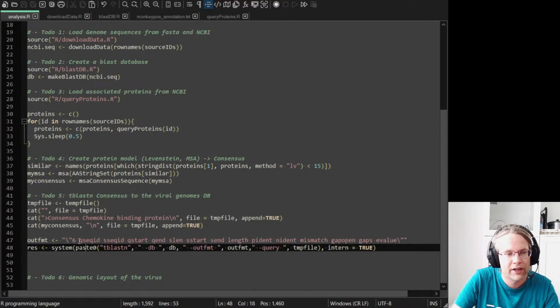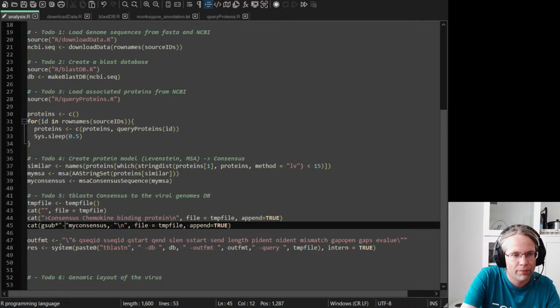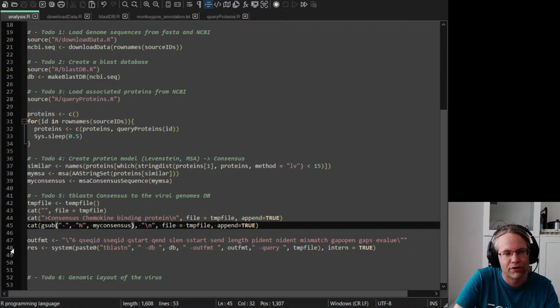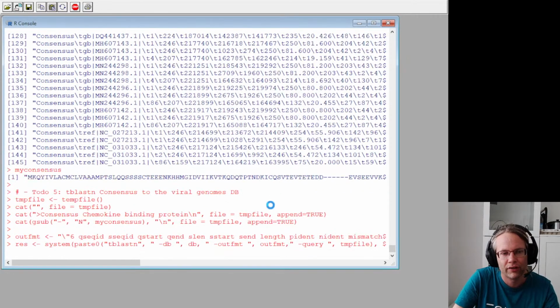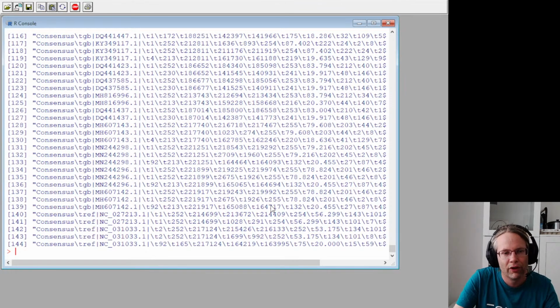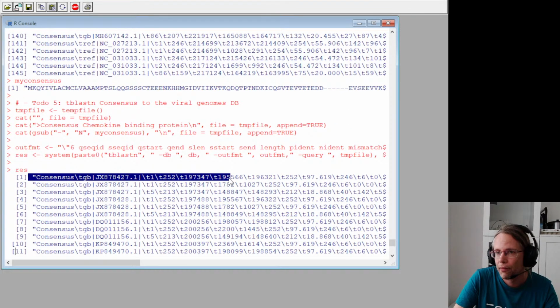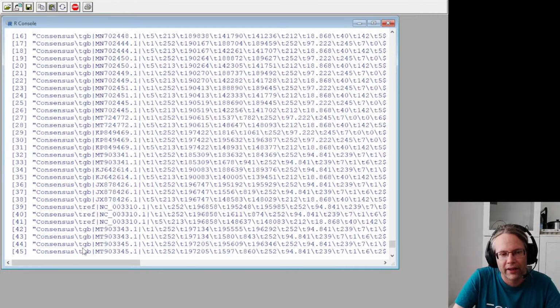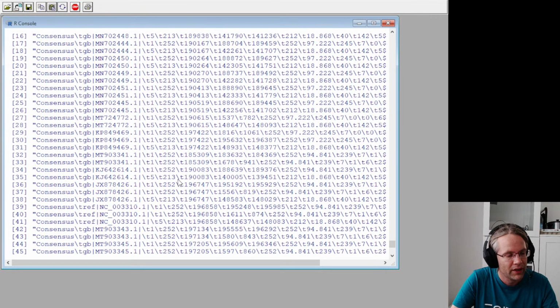So let's fix that, right? So when we print my consensus, I'm just going to say gsub. So gsub my hyphens by ends, right? So any amino acid or a gap is perfectly fine. So let's go back to R. Let's copy paste the code again and see if we still get the error at the beginning. So when we look at res now, then we go all the way to the top, and now it has no problem with this. Good, so you see that we just get a bunch of strings back. Every string is one line of the BLAST output. You see that the output is very good in some cases. Some cases it's not that good because the e-value is in the last column, like I asked.